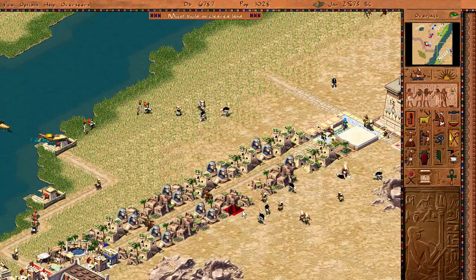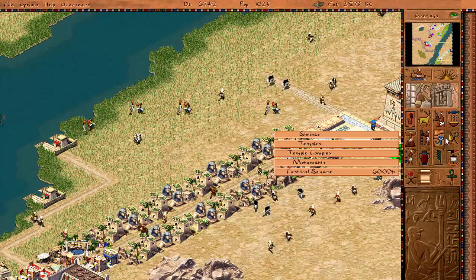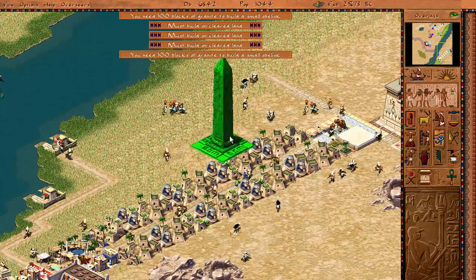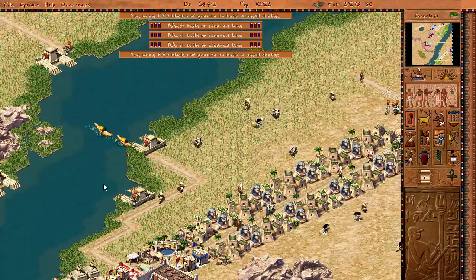I'm not sure if we actually showed you. I will show you in a second. We are going to be making a monument, a small obelisk, but I can't place it because you need 100 blocks of granite to do that.